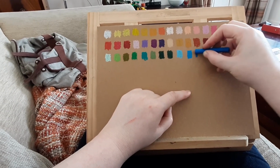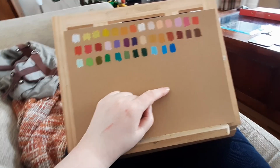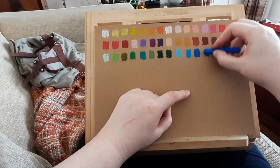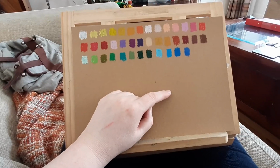Going into our slightly darker. So these are all warm blues. Now we're going to go into our more cool tone blues. So there's a slightly cooler one compared to the yellow blue there.